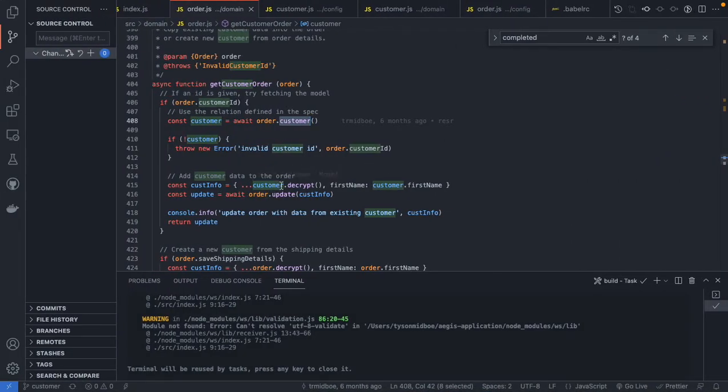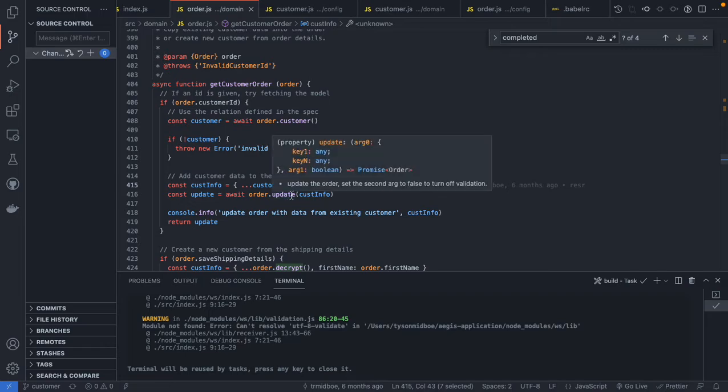Right, and so we can see that. So okay, so we're going to get that data, but not only do we get the data, but we're actually decrypting the information that came over in encrypted format for us, so that we can actually update the record.